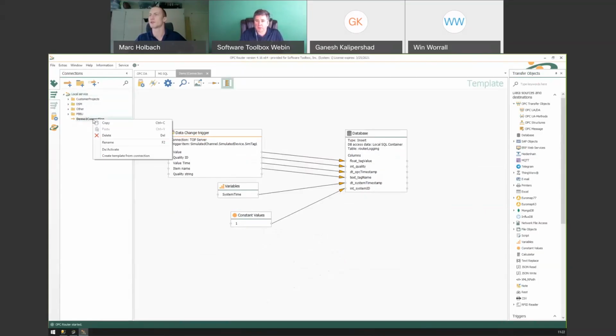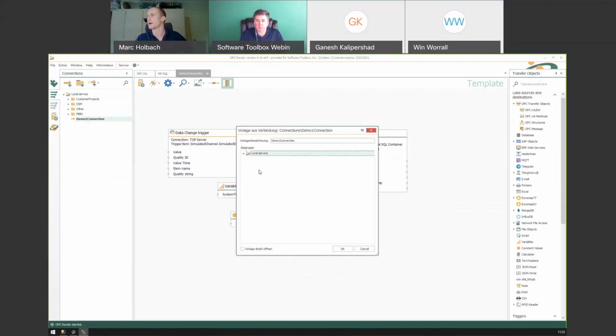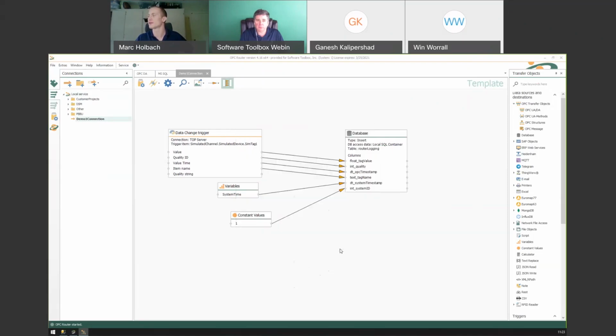So let's do that. Let's create a template from this connection. Right click on the connection, and we can create a template from this. Give it a name, and we can choose where we want this template to be created. Then it'll automatically create our template. If we jump down now, we can see our demo 1 connection template. Let's open that up and see how that's different from our actual connection. In case you missed it, it did open up a new tab at the top here. And you might say, well, that doesn't look any different at all.